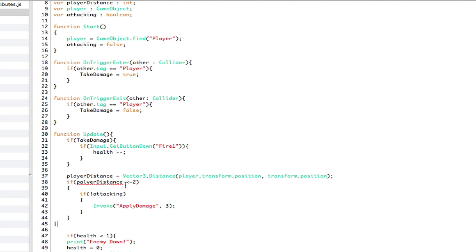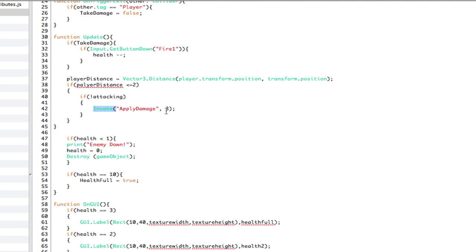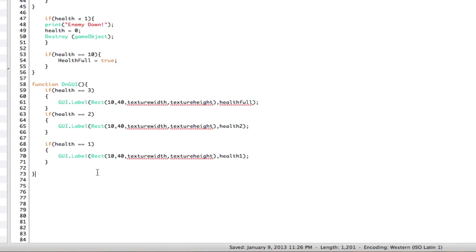Okay, now to explain. When you have an exclamation mark, instead of saying if true or false, it's sort of like another way of saying it. Like if attacking is switched, essentially, like, I don't know, it's hard to explain. I'll provide a link in the description to that, but just trust me, this is what you need to do here. And then invoke, it basically runs a function, but it only runs it after the wait time specified here. So we need to make a function called apply damage. Oops, so we're just going to do that over here.